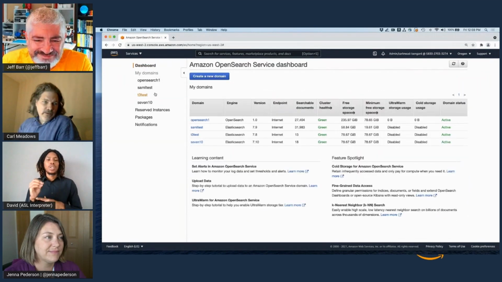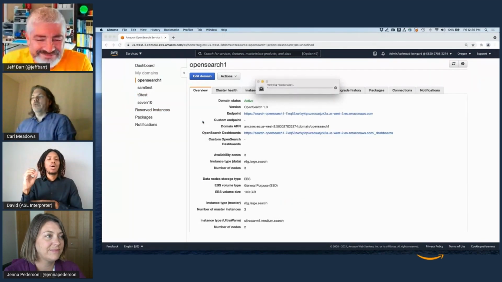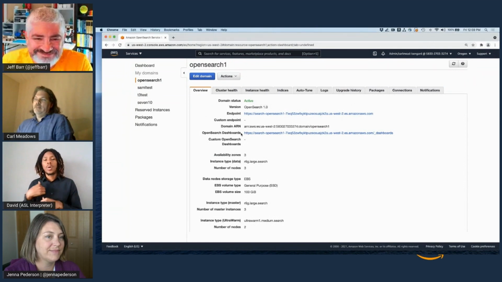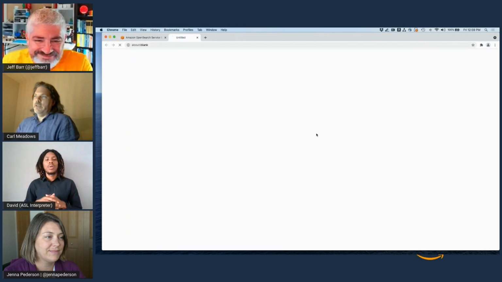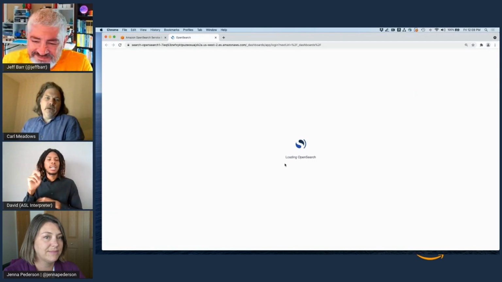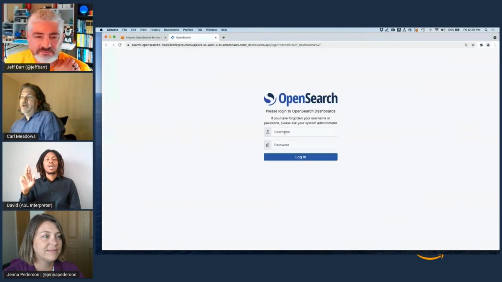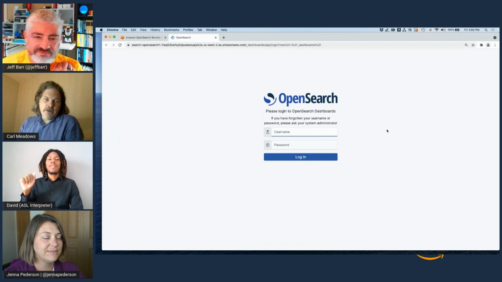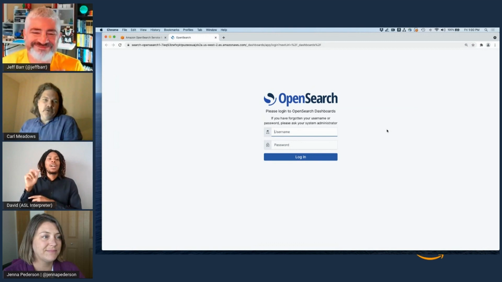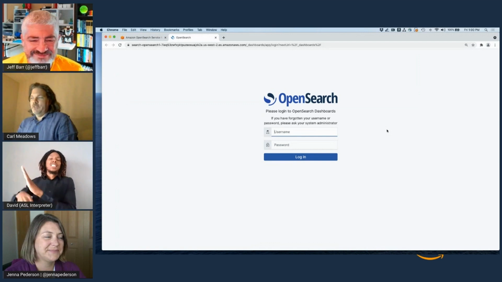So with that, let's actually jump over and look at OpenSearch 1.0. To do that, we're going to look at the OpenSearch Dashboards. OpenSearch Dashboards is the visualization interface that pairs with OpenSearch. It's the fork of Kibana, which, fun fact, Grafana, which we talked about quite a bit earlier, is also a fork of Kibana. So OpenSearch Dashboards probably shares some code deep in the bowels somewhere with what Helen was talking about earlier.